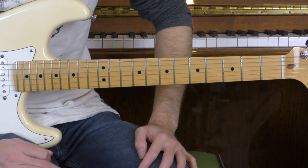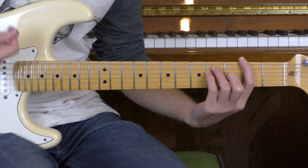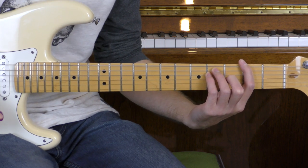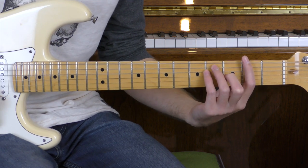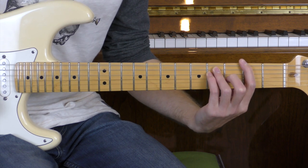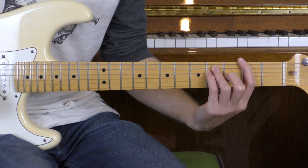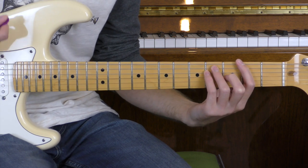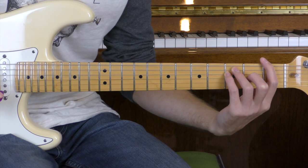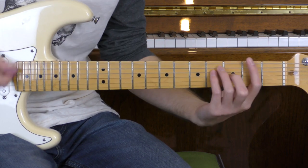Okay, so we're going to start off with a nice simple introduction then. We're going to start off with an F sharp major chord, and we're going to do a lot of downstrokes with the occasional upstroke in there, and that's just going to sound like this. We're then going to do an upstroke and downstroke going on an F, and then the same thing going down to an E as well, and that just sounds like this.